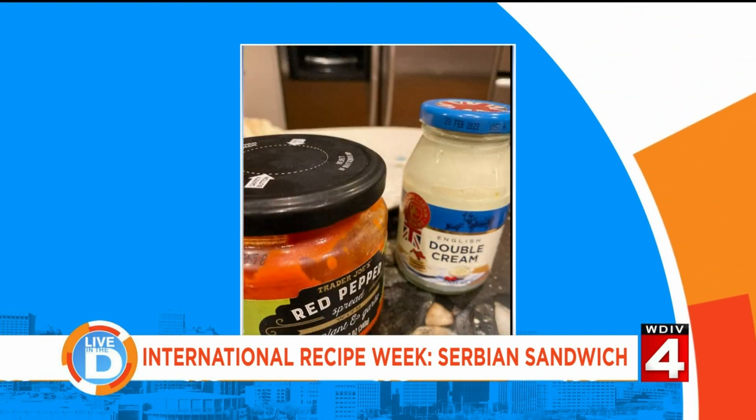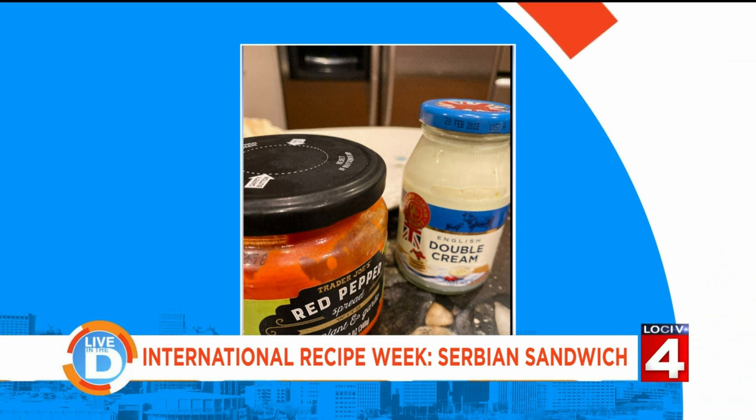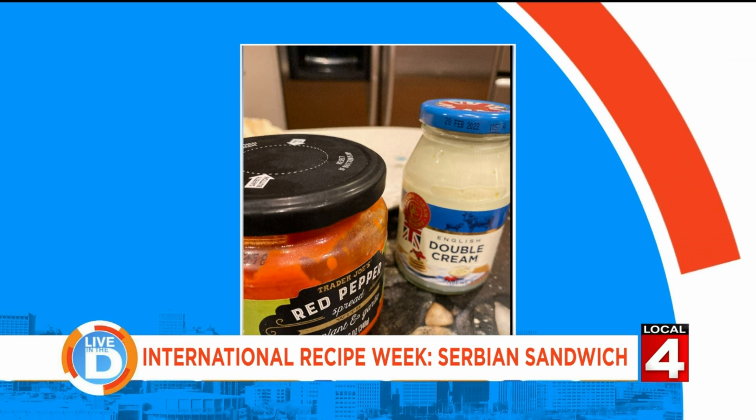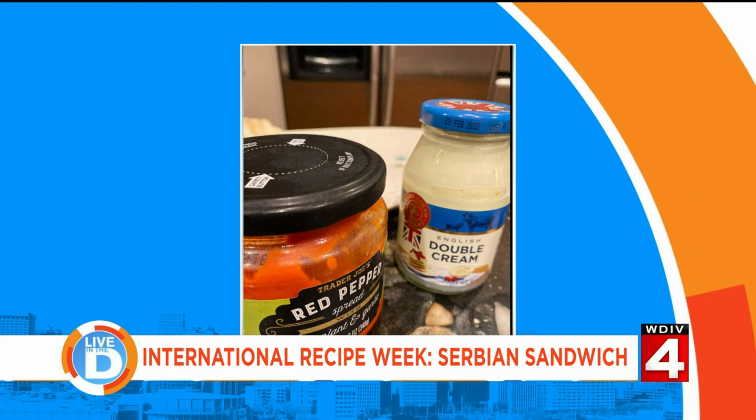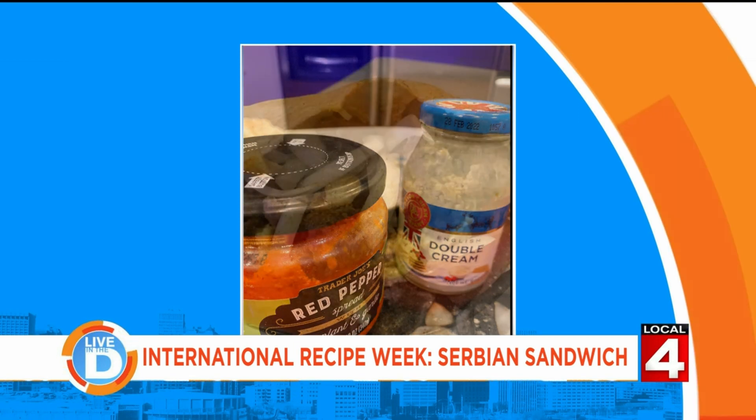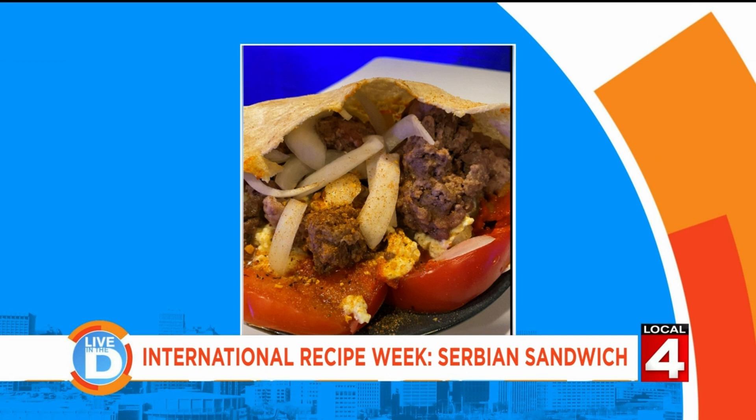I just took a bite. This is a red pepper paste, and then something I've never heard of before — it's almost like butter but not quite butter. Like a mayonnaise-buttery type? I don't know how to describe it. I actually still haven't tried it yet; it's on the finished product in front of me.